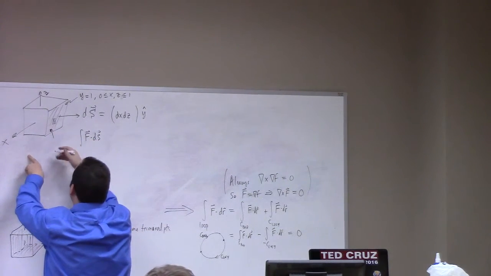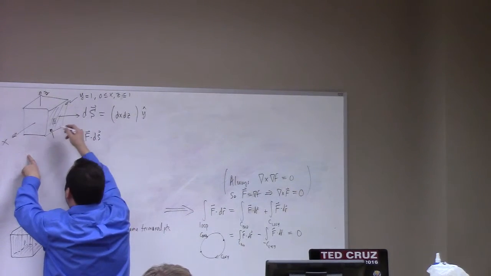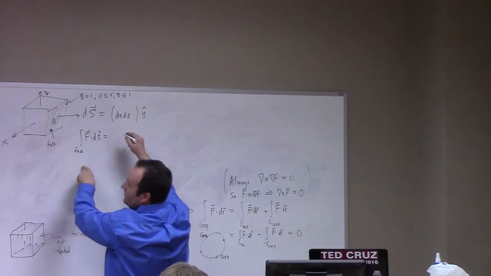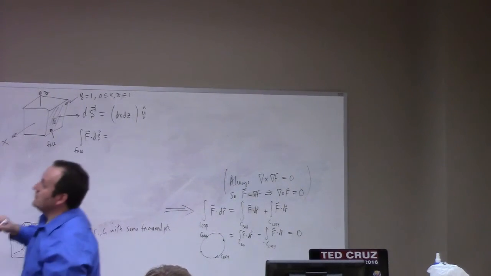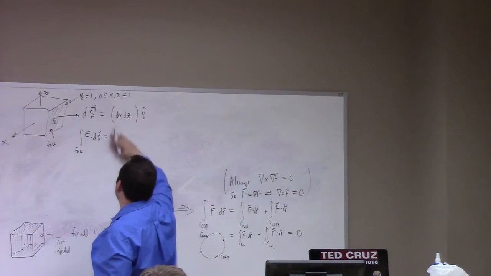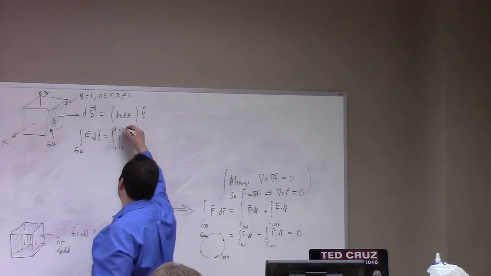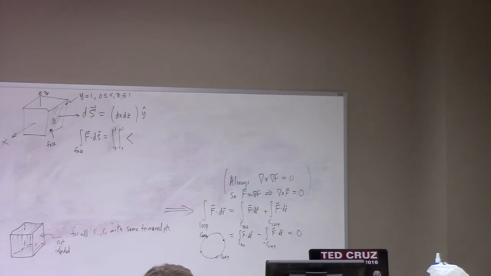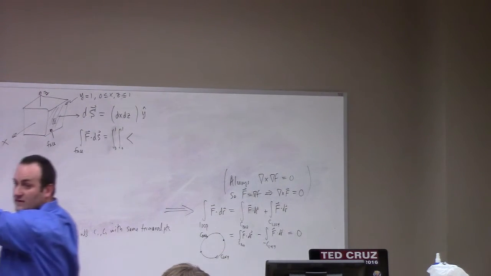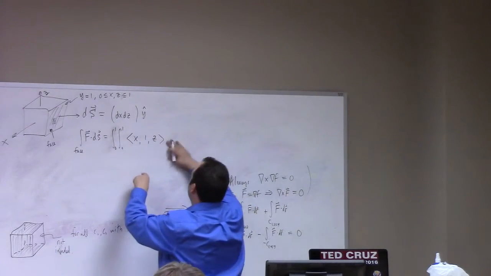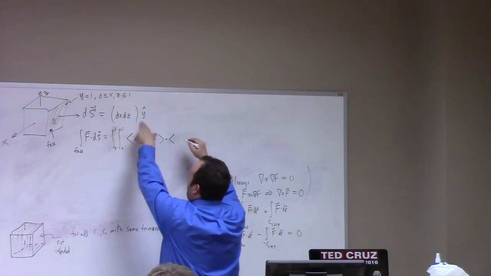I need a face. What do you want to call this face? We'll just call it face. There you go, the integral along that face. And what was my vector field? This thing. So, integral from 0 to 1, integral from 0 to 1, and I take that vector field formula and plug in the formula for the face. The formula for the face is really boring: y equals 1, x and z are left alone, which gives me x, 1, z. Now I have to dot that with what? y hat.